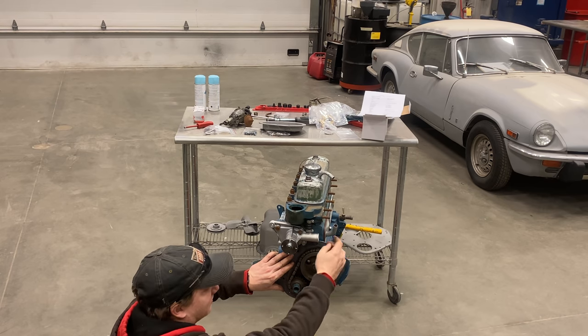I did buy a new locking tab for the crank pulley bolt. This one had been used so much — it was really bent up, starting to tear. So I'm going to put a new one on. Now I'll just take a large screwdriver and bend that up, then use the punch to press it up against the nut so that that won't come unscrewed. The fan and the pulley for the fan are supposed to be yellow — they should not be green like the rest of the engine. So I'm going to be doing those separately and I'm not going to be bolting those on right now.